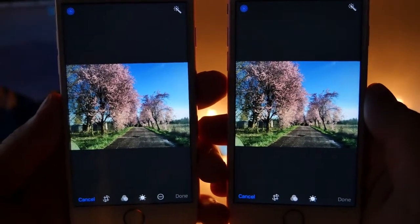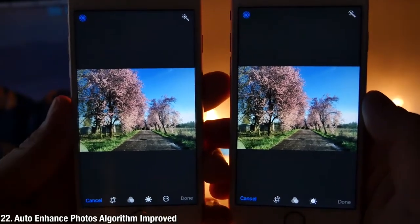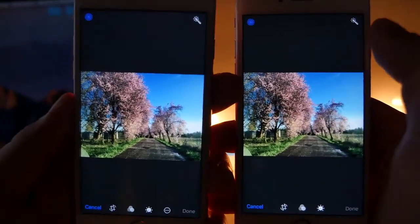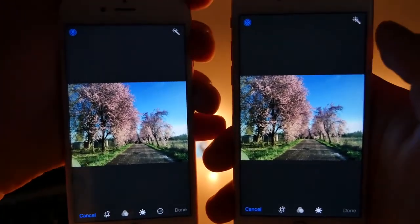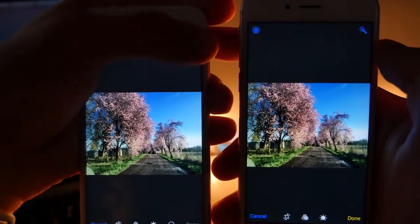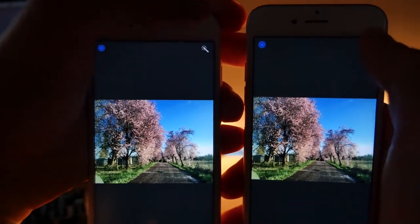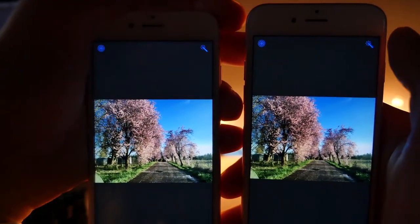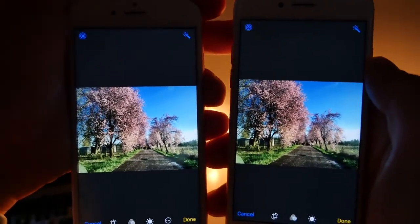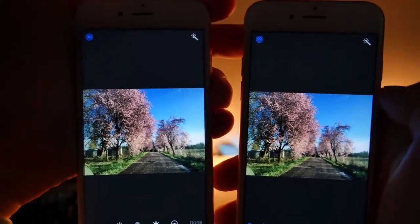I dimmed the lights so you can see a little bit better, but auto enhance for photos has become much better optimized on iOS 10. Look at the trees here on iOS 9 versus iOS 10 on the left. On iOS 10 they become a little bit more brilliant. The results are definitely better, probably using the new brilliance function in edit, but certainly auto enhance has been improved on iOS 10.